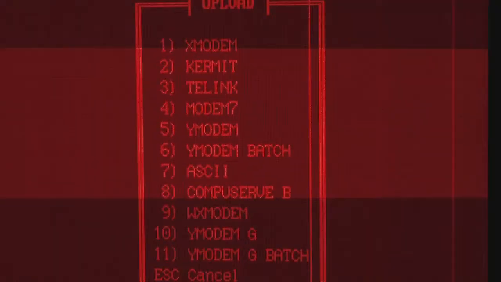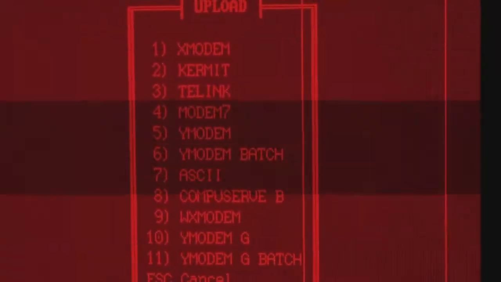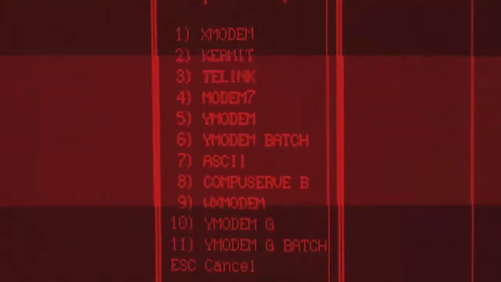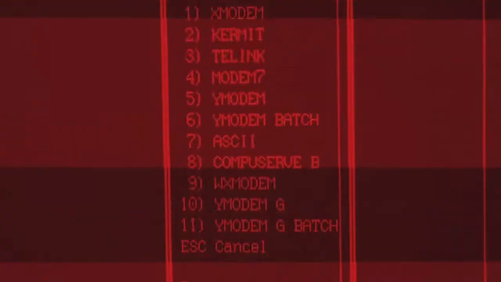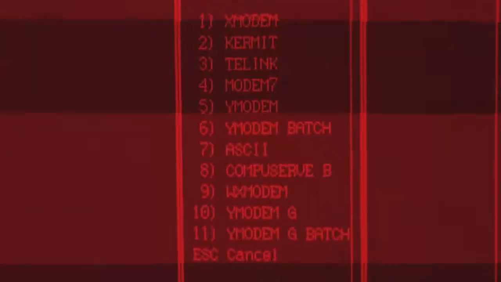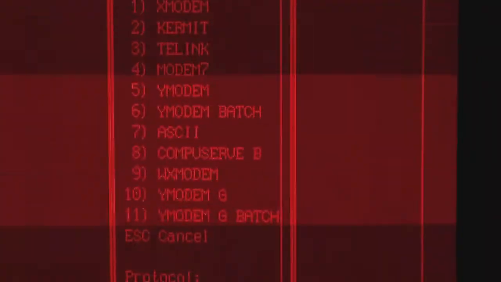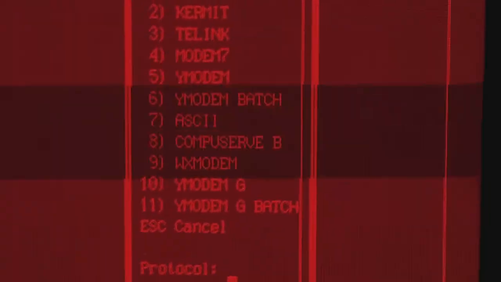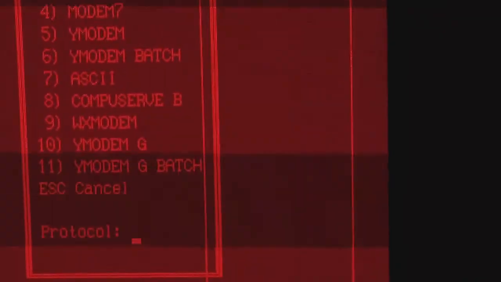Now, these protocols are mainly for serial interfaces. Now, if you want to send a whole lot of files in one go, so in batch mode, I use the protocol Ymodem-G batch. So it asks for a number, so I type in 11 and I press enter.